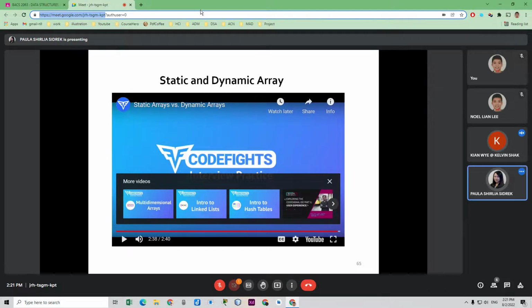A dynamic array can still become bigger. Okay, this is a very simple explanation of how your static and dynamic arrays work. Now you see how they change places, right? You can expand the size of the array. There's a code for that as well.